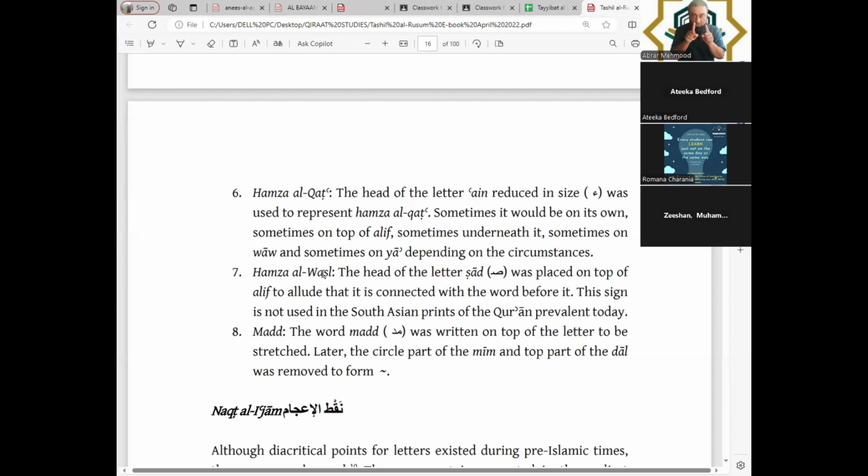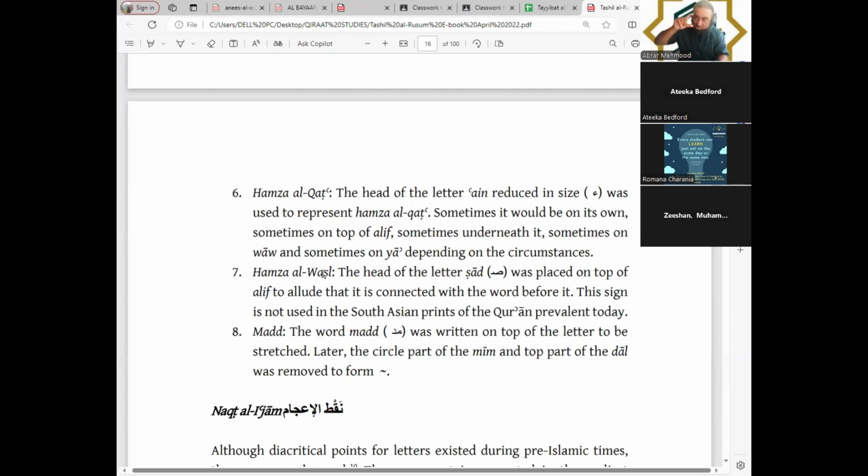When you've got two sukoons together, whether it's in one word or separate words, and here it's talking about separate words, it creates difficulty in recitation. So therefore, what we do is we introduce a temporary Hamza as an alif, so it can be read. I'm just mentioning that loosely at the moment, but we will draw more accuracy to that later on. So you won't say l-alamin, l-alamin. Very difficult. So therefore, al-alamin.